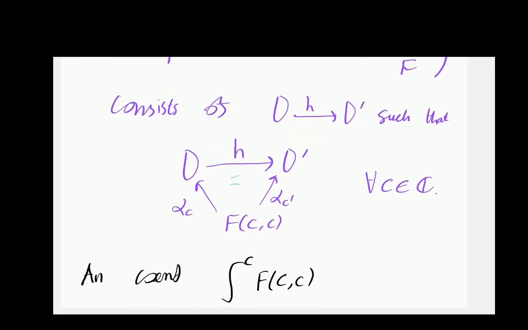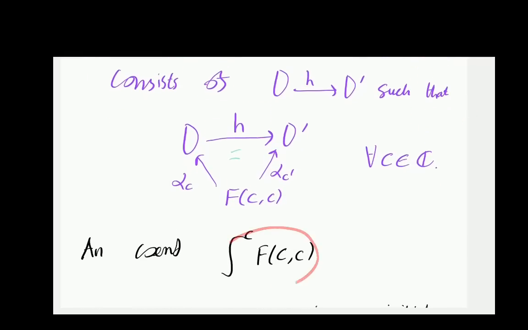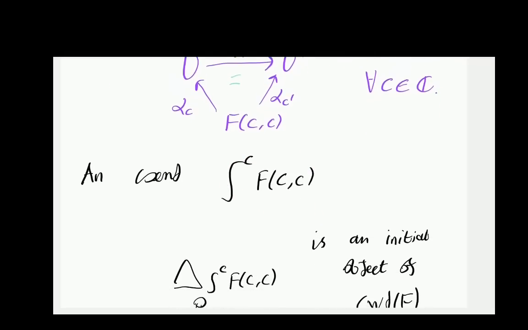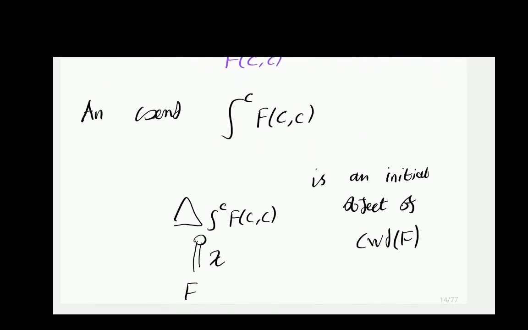And so then a coend, written like this, the coend of our bifunctor, is just going to be an initial object in our category of co-wedges. So again, this is totally analogous to the way that co-limits are defined. For co-limits, you can define a category of co-cones and then say my co-limit is the initial object in my category of co-cones. In a similar way, our coend is just an initial object in this category of co-wedges of F.